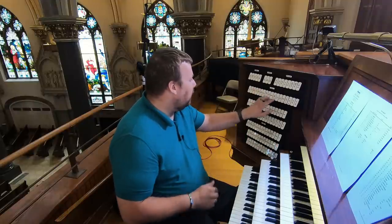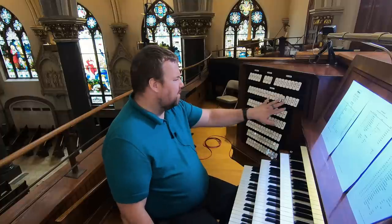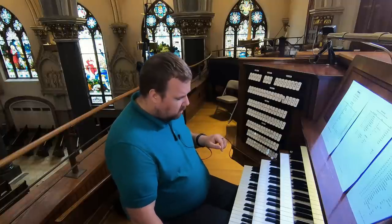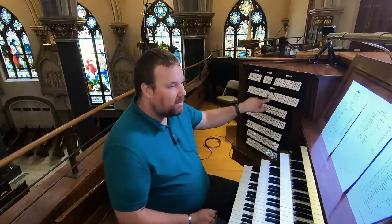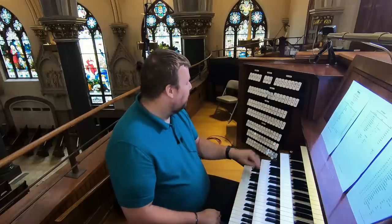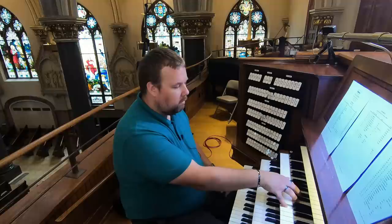There is a Bourdon, which plays in the pedal. It's kind of its own division, but not really. It's a Kilgen. Okay. Just a little foundation from the front of the room. And the Vox Humana I was speaking of earlier. It's a very different vowel sound from this one.